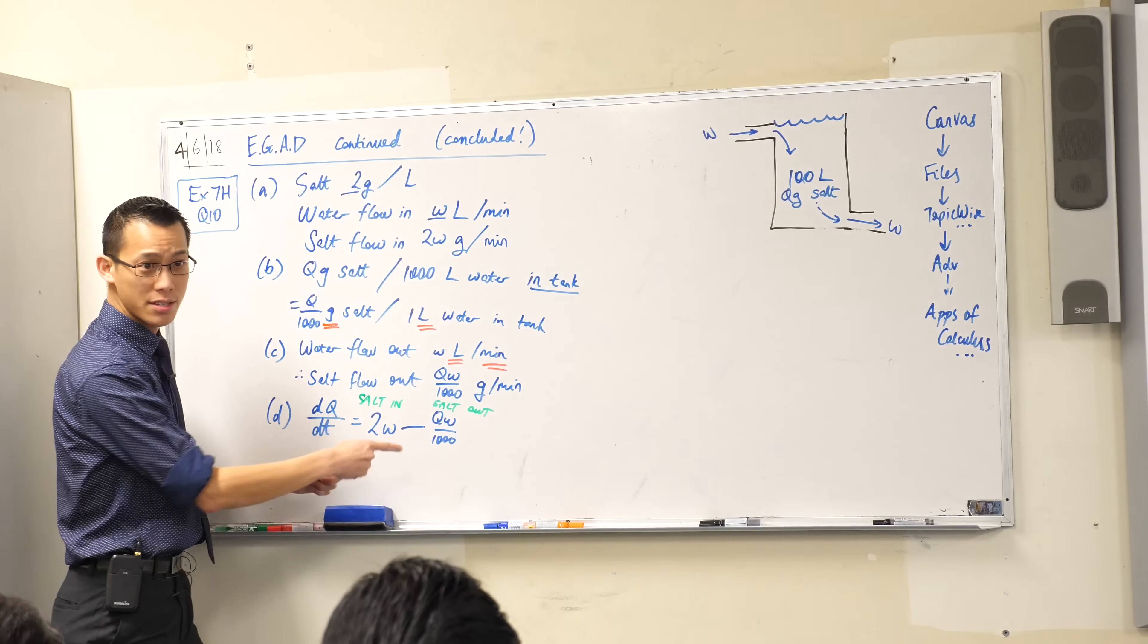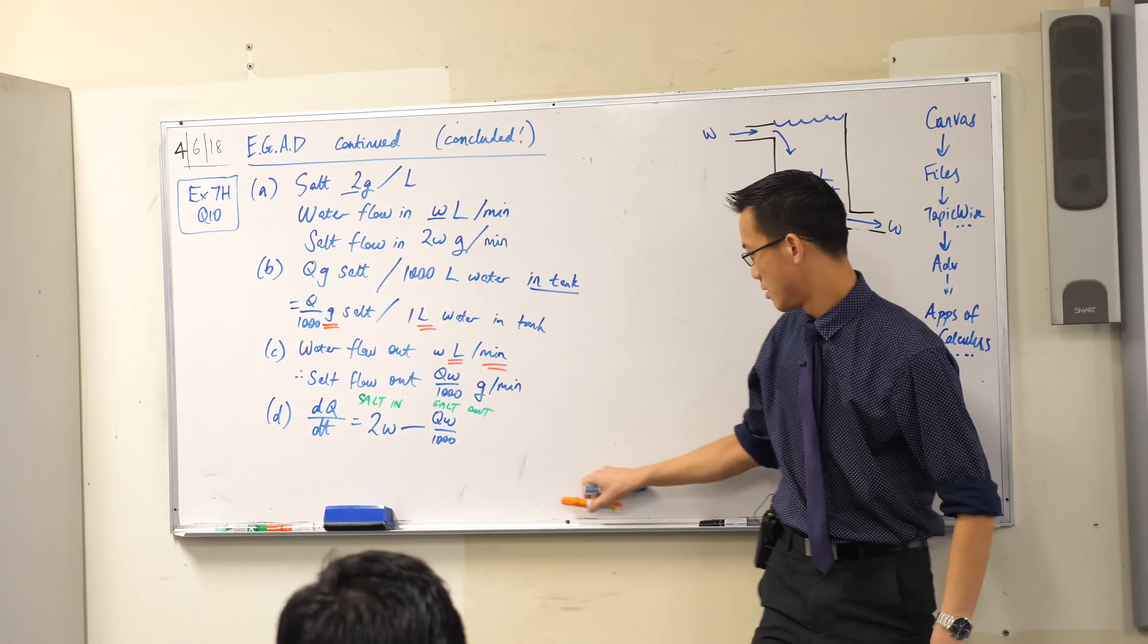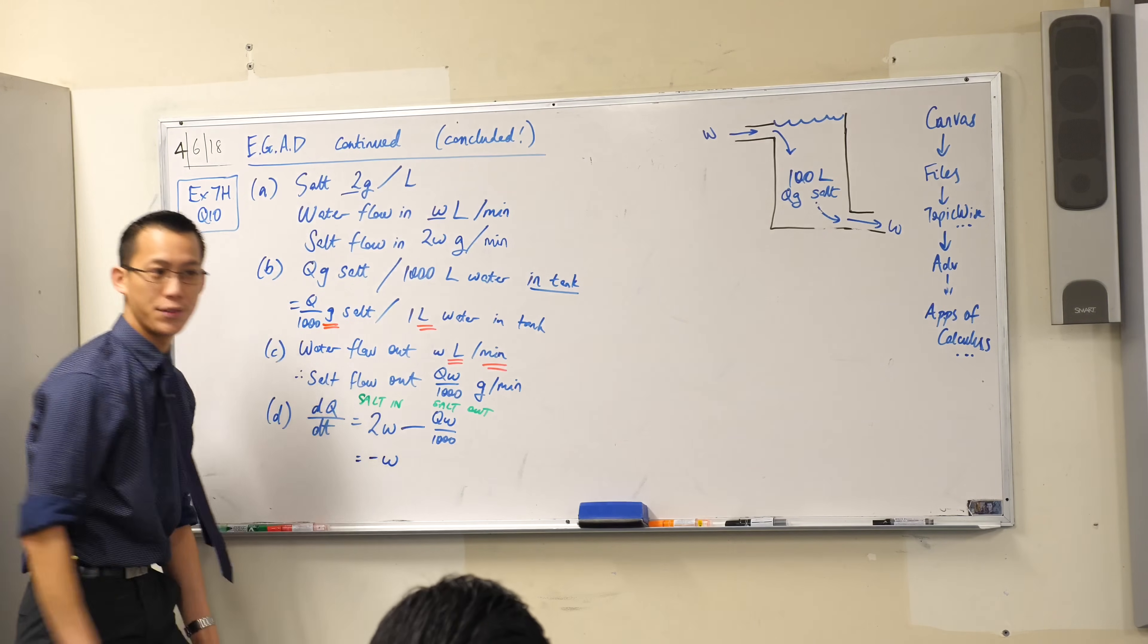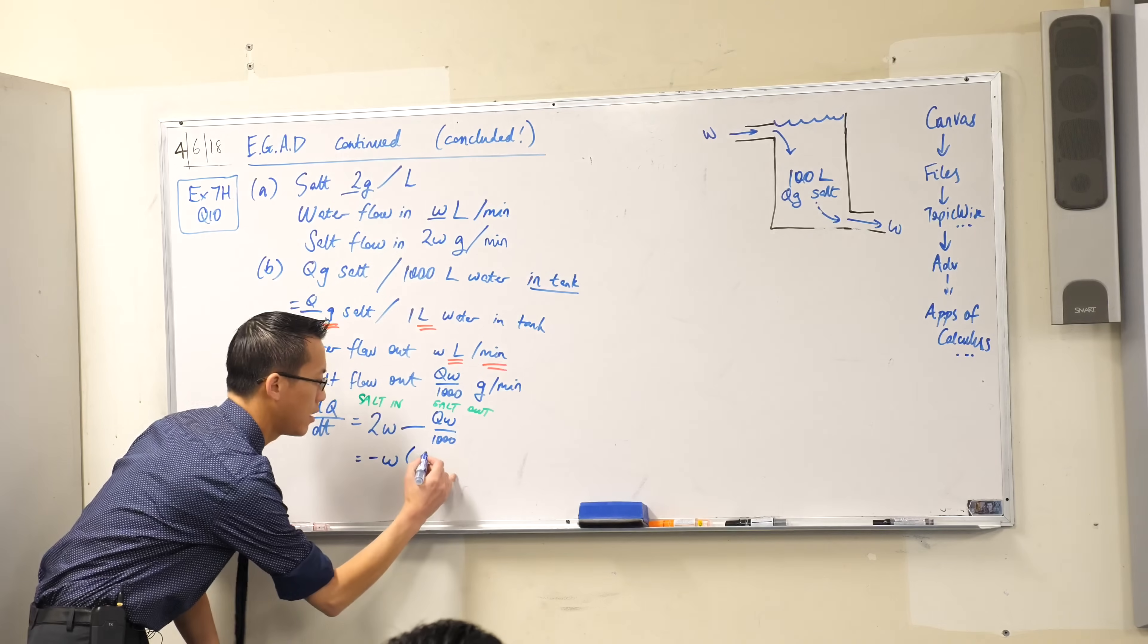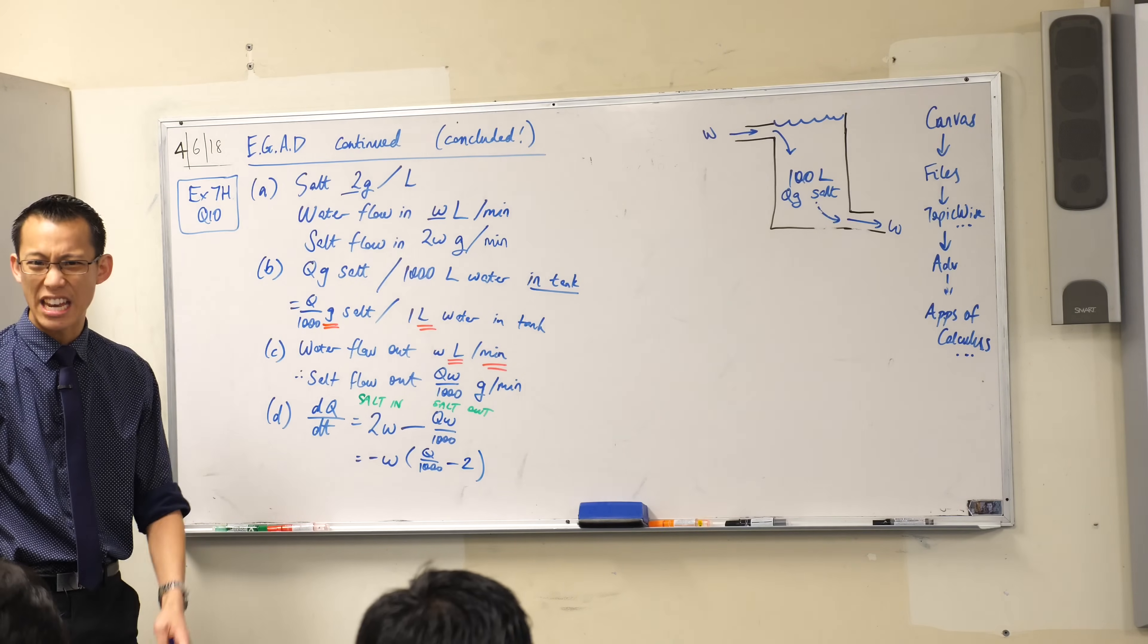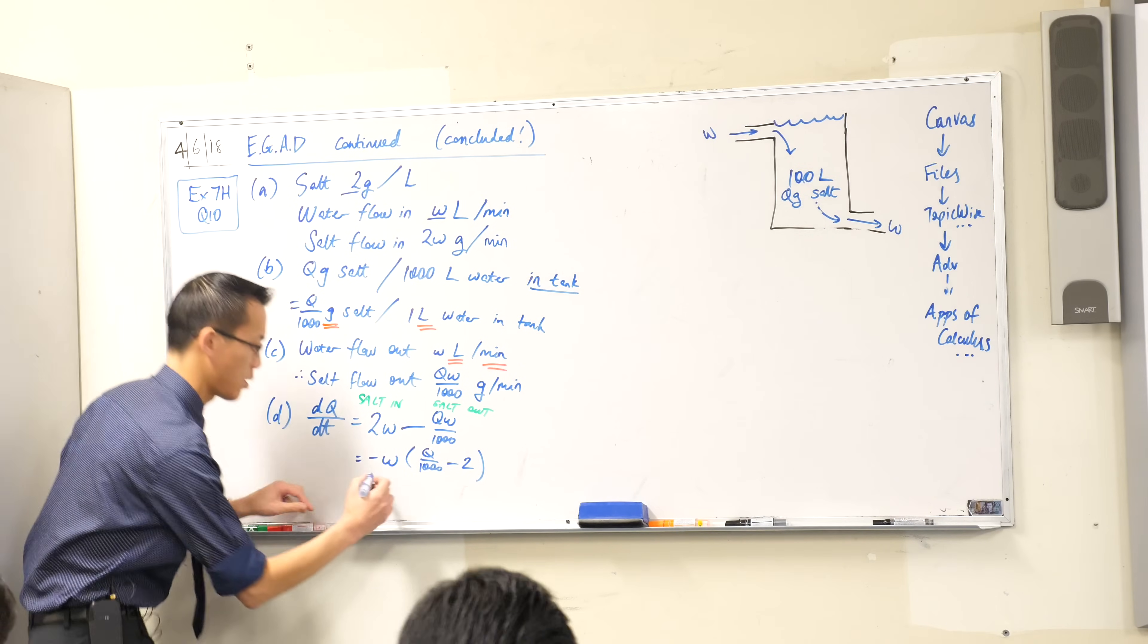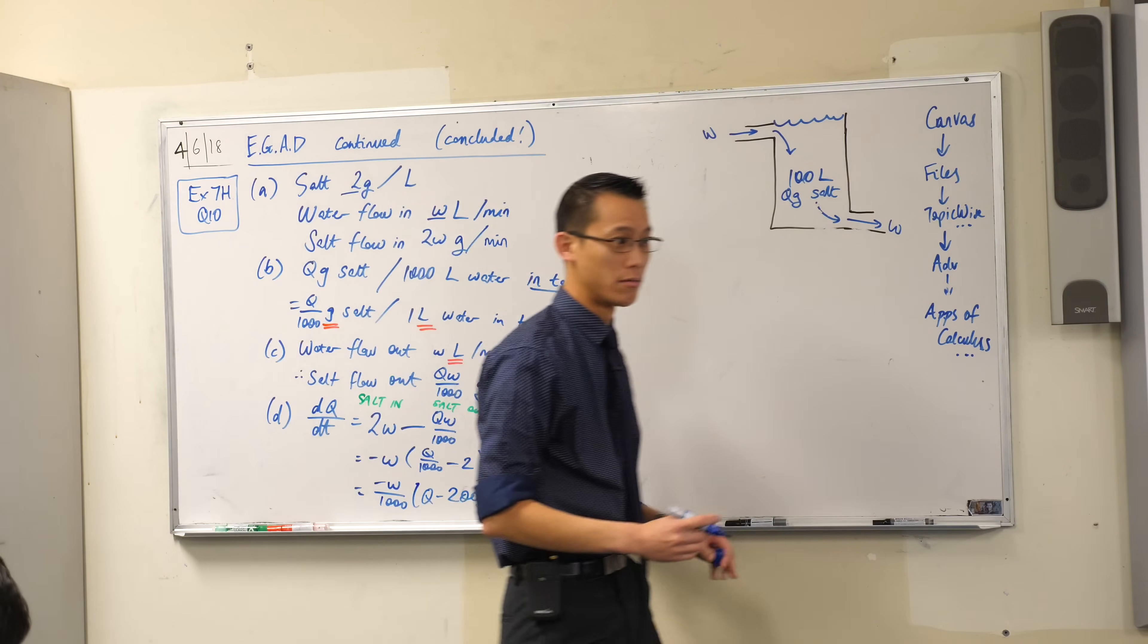Now have a look. How am I going to get from this to what they've told me? Have a look. There's a result there that they want you to prove. What are you going to do? It's factorization, right? That's the only difference. So, because this is a show question, I'm going to be super slow about it. I'm going to take out the negative W first. That negative sign being taken out means I can switch the order of my two terms. That'll leave Q on a thousand at the front and minus two at the back. Is that an okay factorization? What do I have to do to get from there to their result? I'm going to take out the division by a thousand. So minus negative W on a thousand, and that leaves me with, ta-da! What I was after. How are you feeling?